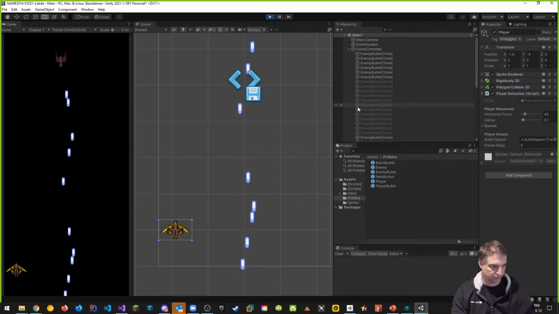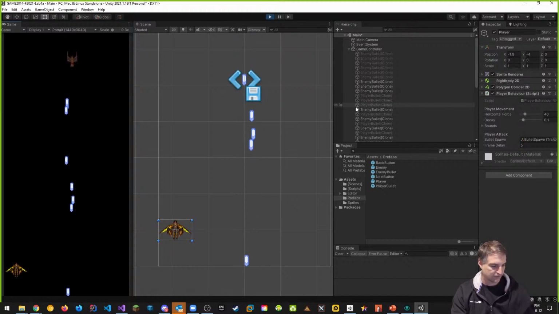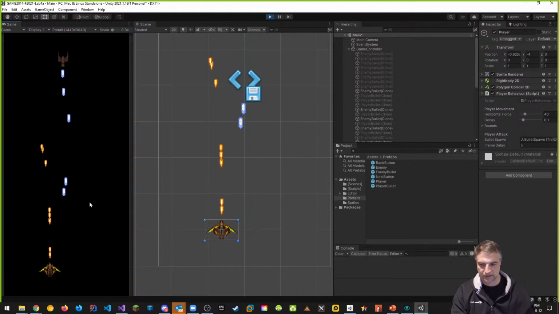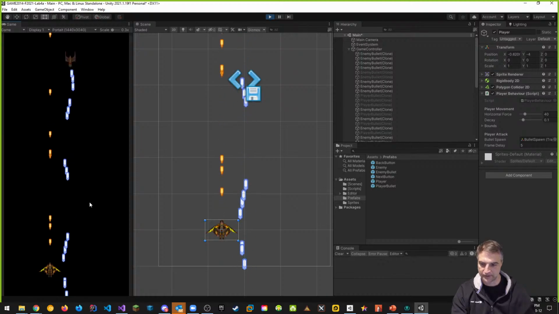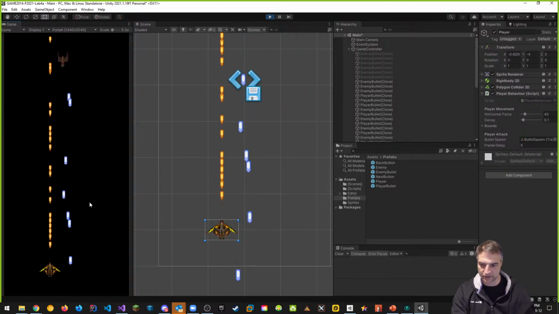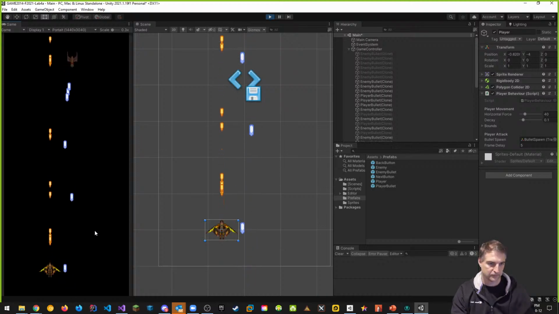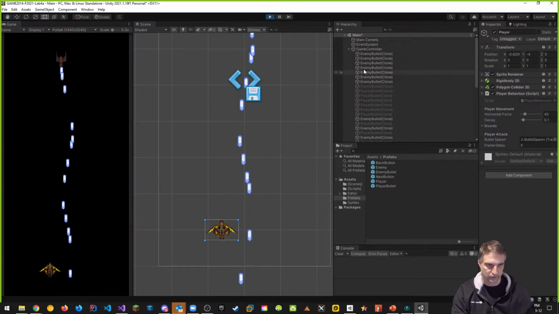Yes, Sam, absolutely. It's going to cause buttons to be lost. Yeah, exactly. So there's no delay. If I continue tapping buttons, or if I hold it, I can tap my button as much as I want, or I can hold it down, and you can see that it's just going to do whatever it's going to do. Right now, I don't care. I just want to make sure that this bullet thing works.